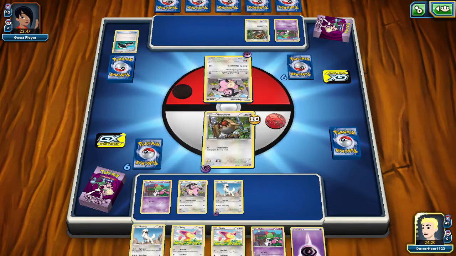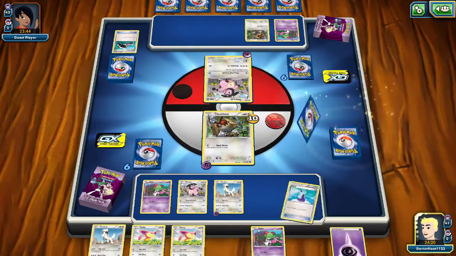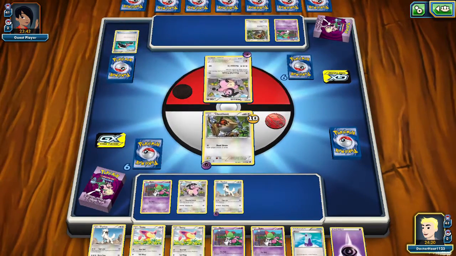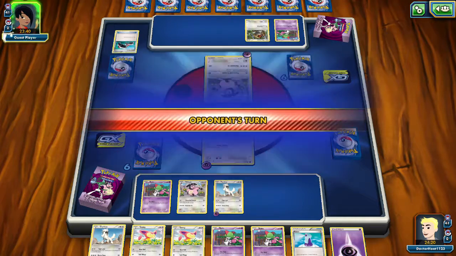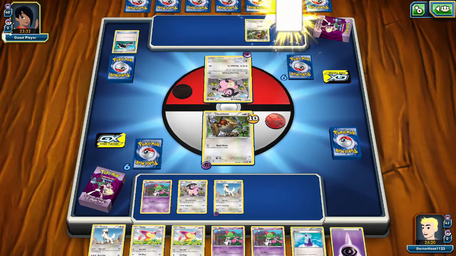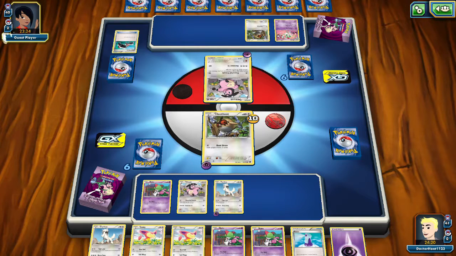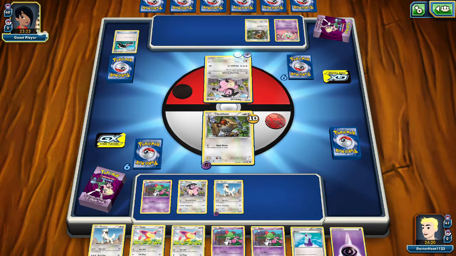Furfrou is ready to go almost. Not quite what we wanted, but we can learn to live. Alright. Does this deck have an Ultra Ball? I can't remember. I thought it did. She's got a Curly already. Okay. Our Gallade has to come in second. Just remember that.